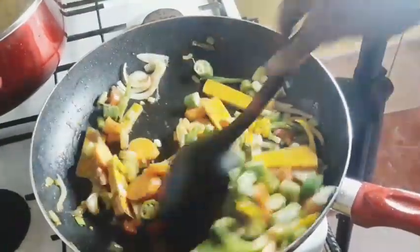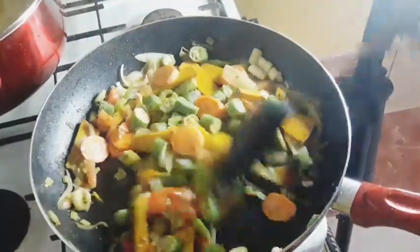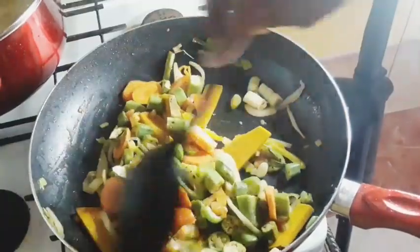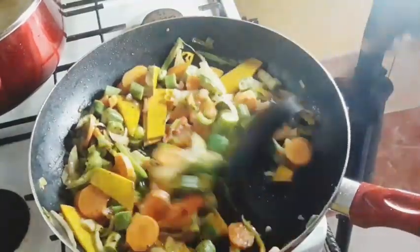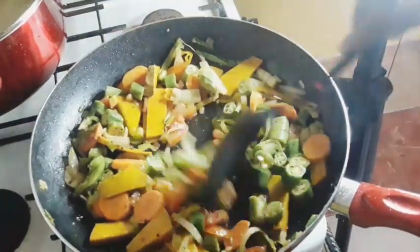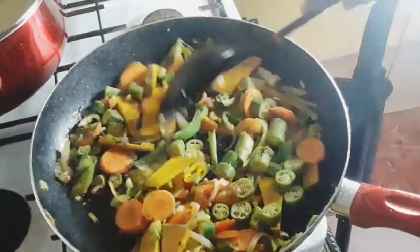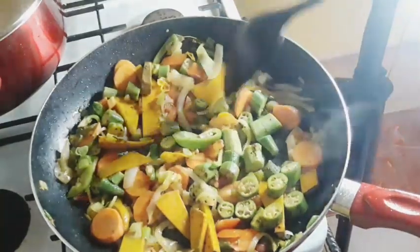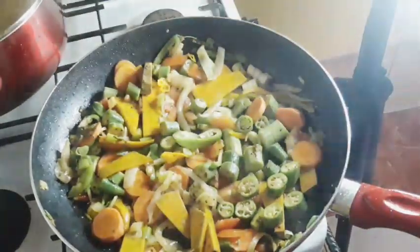And guys, voila, look at this. It's the final plating of our prawns. Wrong one. All right, so we're gonna go ahead and add some all-purpose seasoning to that. Stir that in.